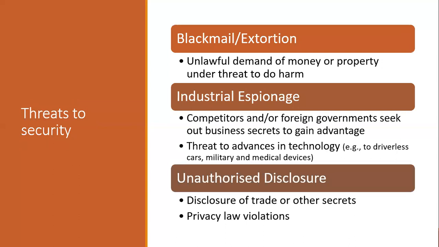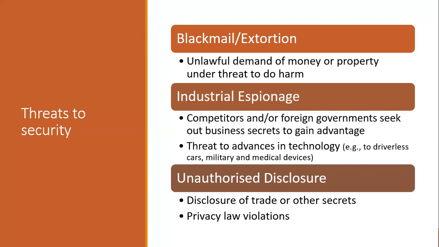Blackmail and extortion, that is another threat to security. What is blackmail or extortion? That is the unlawful demand of money or property under threat to do harm. I've had to spread this message loud and clear in some organizations I've previously encountered. That is, if we're not mindful of the information that we create and store on our information assets, within our emails, we could place our organizations at an increased risk of blackmail or extortion, whereby a cyber criminal seeks to demand money or property of the organization with a threat to do harm if their demands are not met.